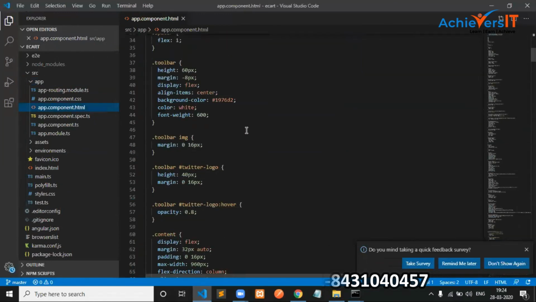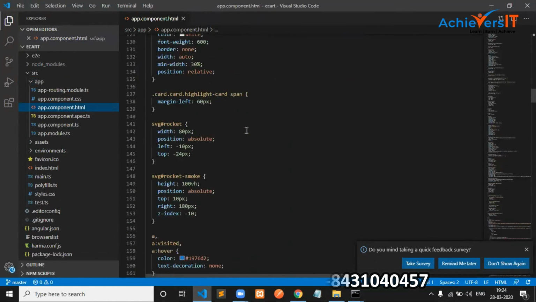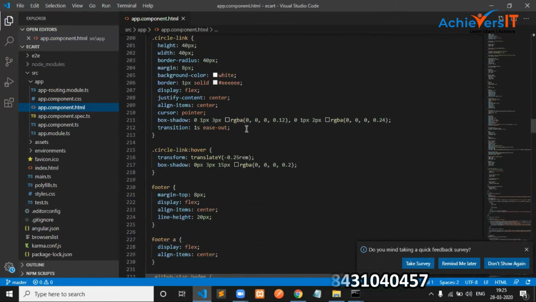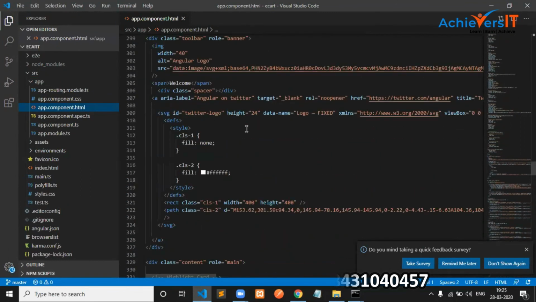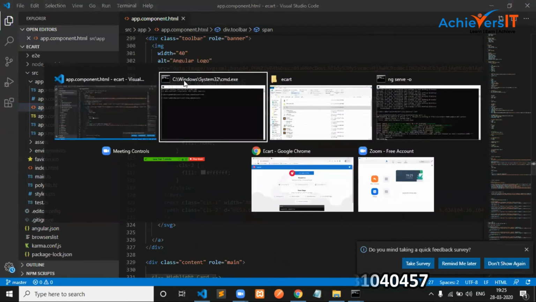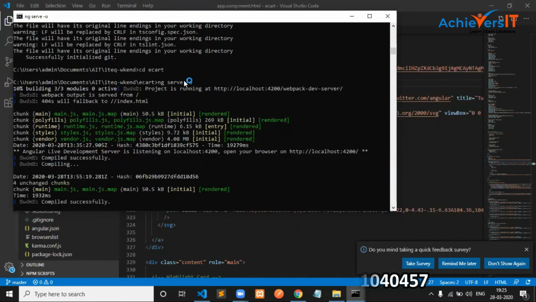Now see here, there is a lot of HTML and CSS inside this HTML file. This was not created by us, it was created by someone else. If I modify something in this file, the moment I save, you can see that it starts compiling automatically. Whose responsibility is it to make these changes? Behind the scenes, they are using a build tool known as Webpack.